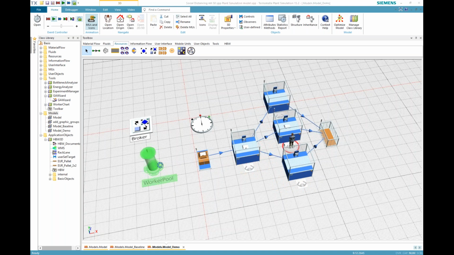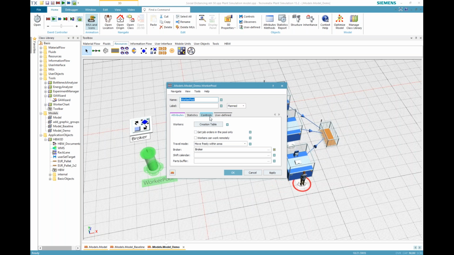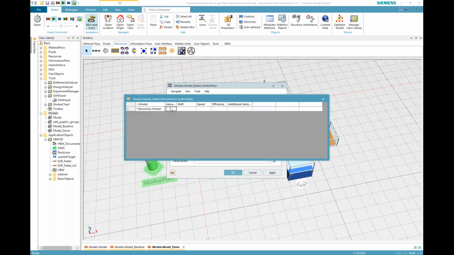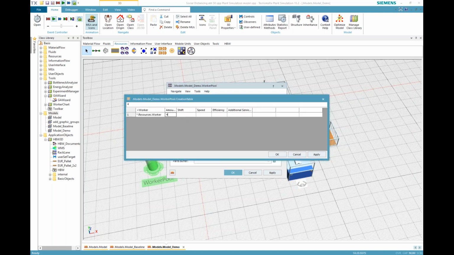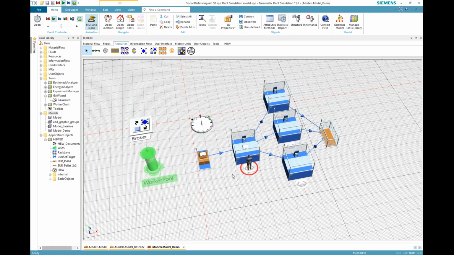We can change our number of workers in our creation table here. So if we know we have 4 stations, we can input 4 workers here and optimize our line. Again, modeling the line exactly to how our process would normally follow in our factory so that we can get good statistics out on the reporting side.